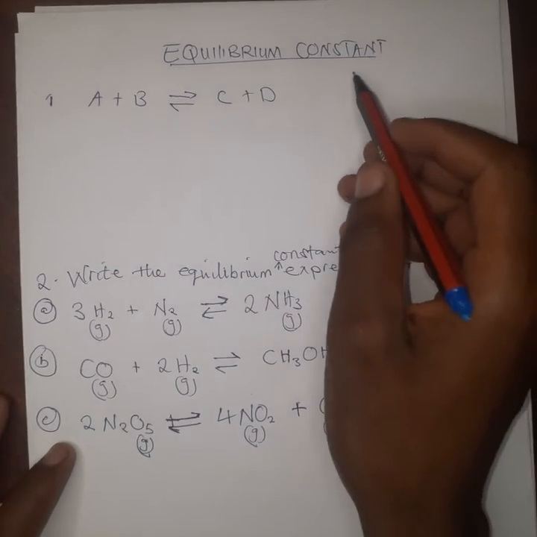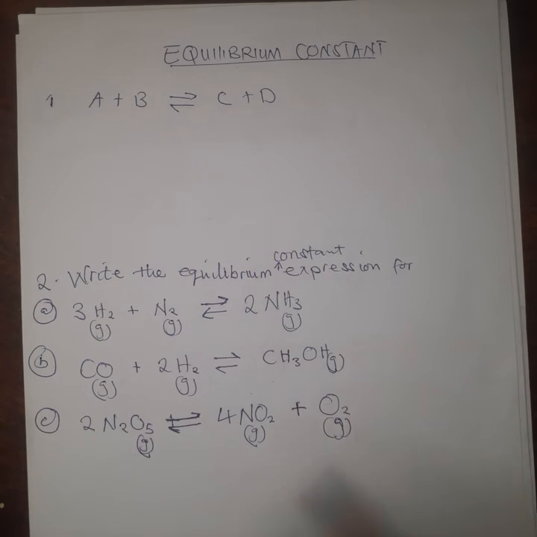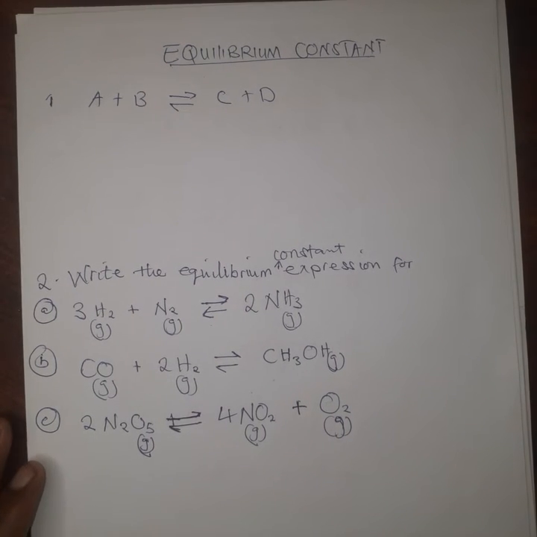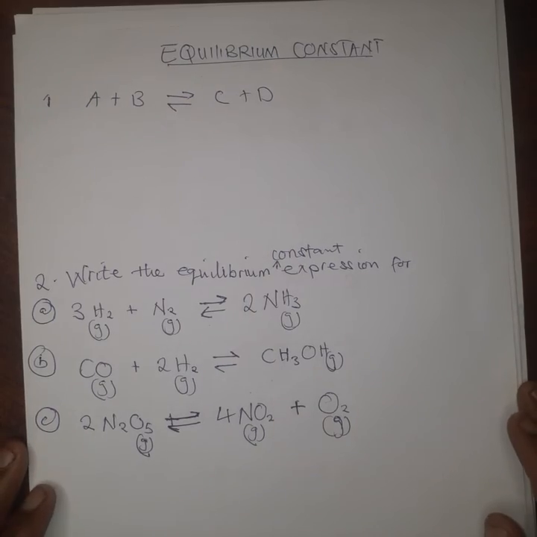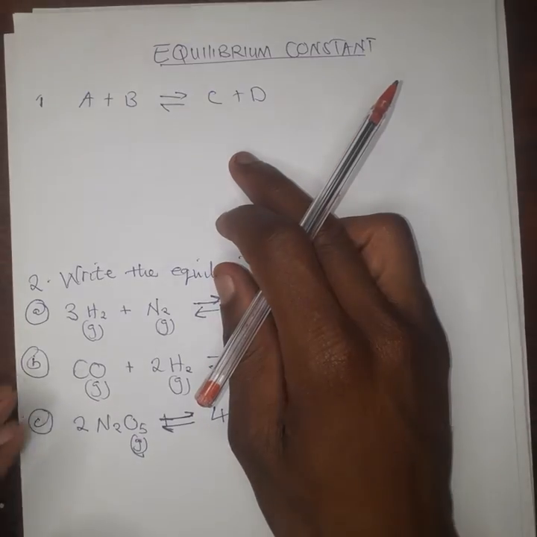sometimes you have to calculate the equilibrium constant, or you have to find the expression of the equilibrium constant. So in this video, you're just going to learn how to find the expression of the equilibrium constant. Okay, so for you to express the equilibrium constant, we'll start with this general equation, just as an illustration.